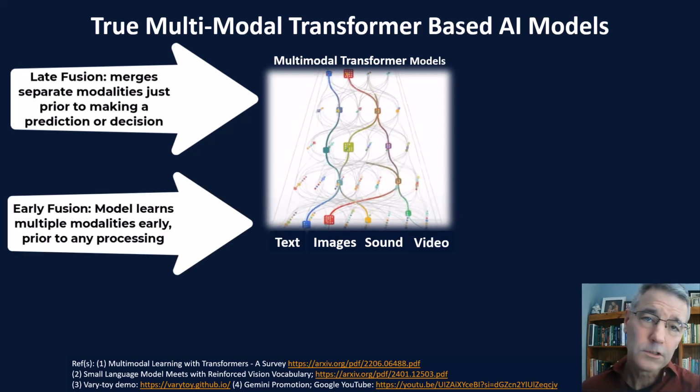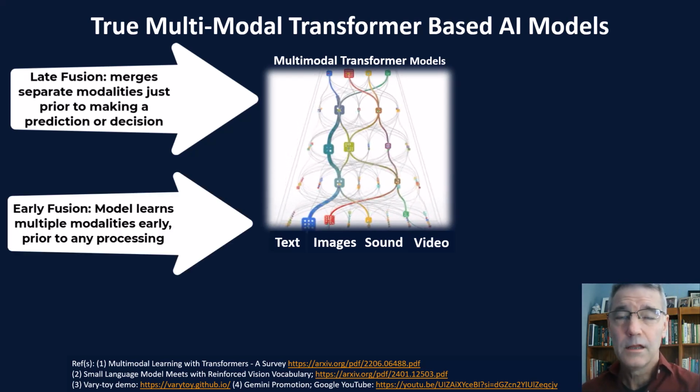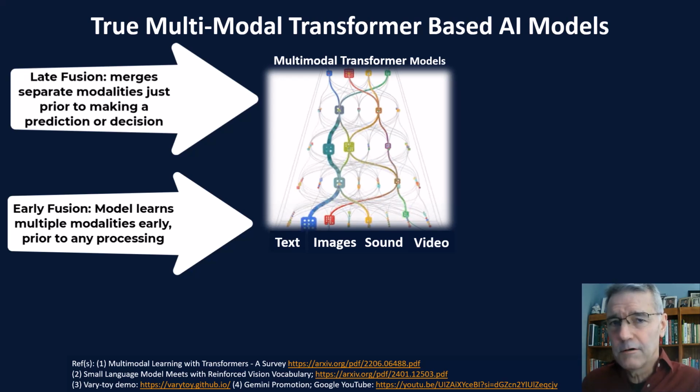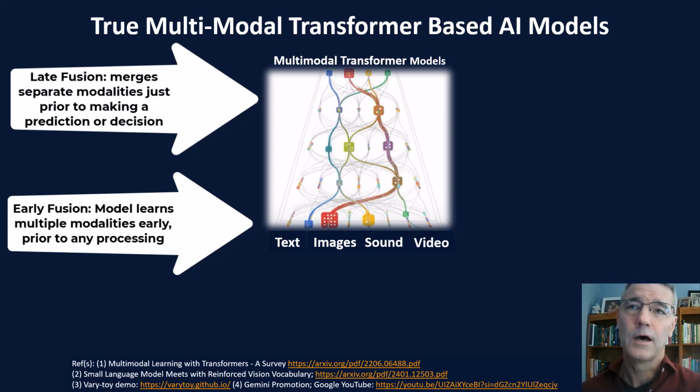Now, most of these multimodal models that are in use today are really late fusion. So you see this little GIF here that's integrating these text and image and sound and video together. Most of the integration today happens either midway through or toward the end. So they'll learn text by themselves and then add on something else. But there is ongoing research for early fusion, so they learn more like we do with all of them at the very beginning. And there are some models that can do a couple modalities at once now.